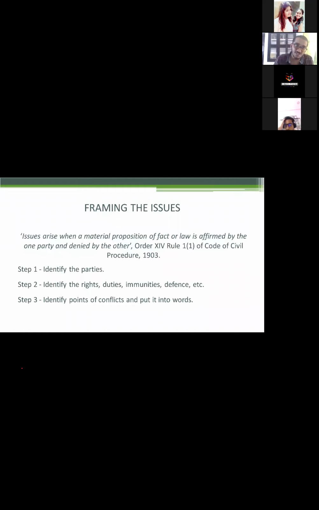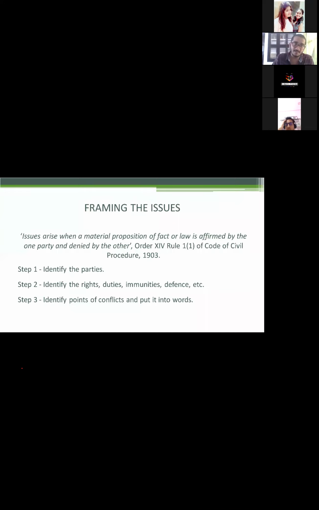And in relation to framing of sub issues, that also is developed once you start working on it. Only when you start researching on it will you be able to identify, oh, okay, there is a sub issue that is coming up, I should also include that. For instance, you are a petitioner who is challenging the constitutionality of an act with respect to Article 14, and you put forward an argument that this is unconstitutional because it is arbitrary or because it does not satisfy the reasonable classification clause.